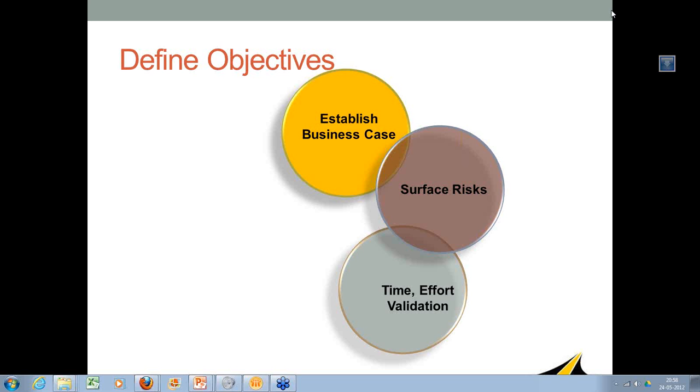So validating the time and effort and the cost. How much will it cost? What is the whole budget like? These are questions that can be tested at the pilot. So we can get a good sense of the cost that we incur to do a typical project, and from that we can extrapolate for the bigger portfolio.